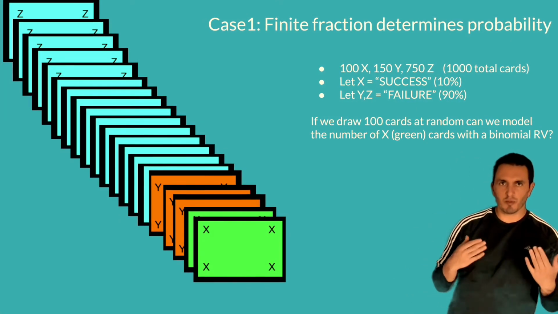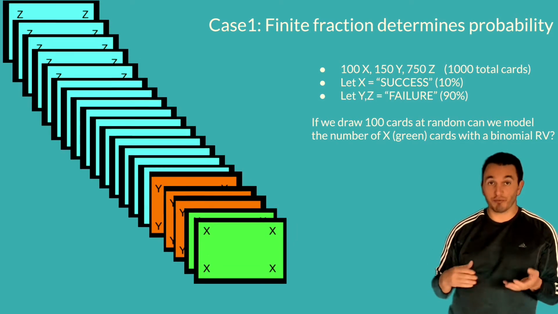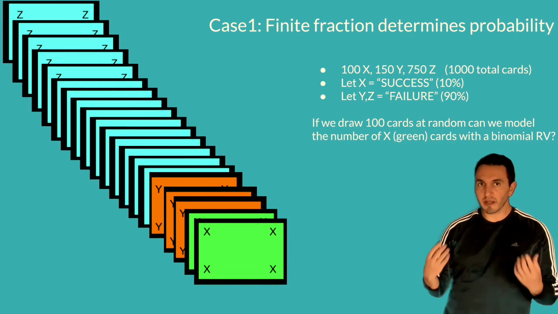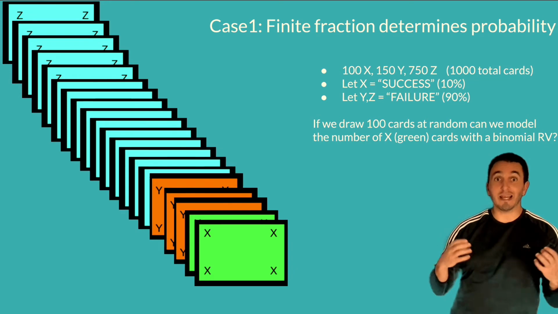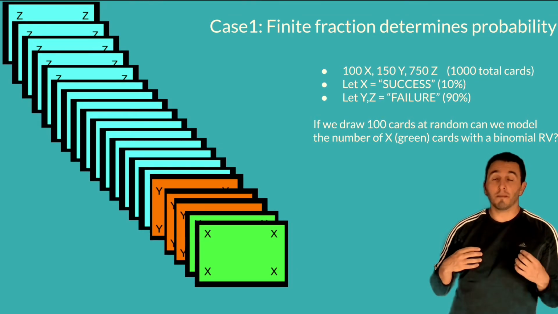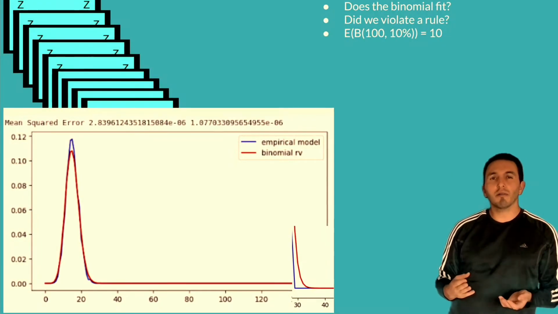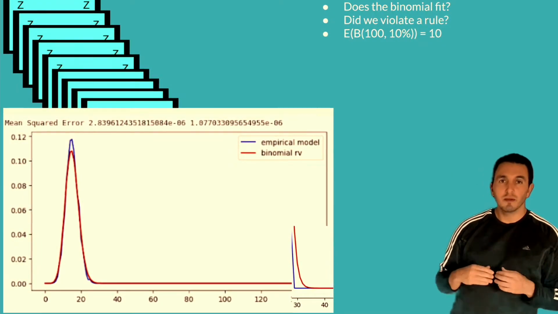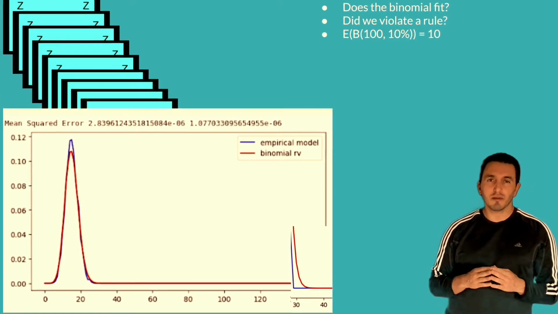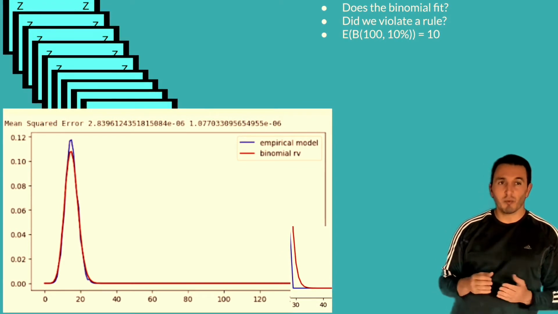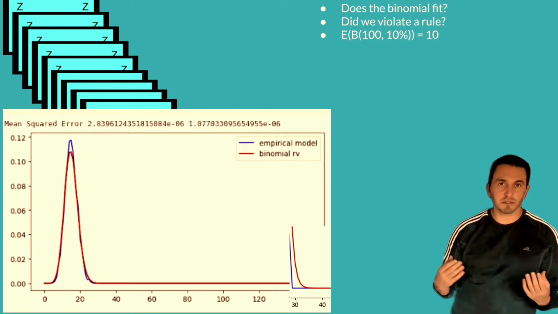It's a fixed size that we know. So we know that inside of the cell, there are 1,000 total units of gene expression or reads, or we can just think of it as 1,000 playing cards. We know that exactly 100 of those are gene X. So if we draw a sample of 100 out of the 1,000 total cards, we model that with a binomial distribution. We try that, and we look at the probability distribution function for the binomial, and we compare it with this empirical distribution, where we actually try having 1,000 reads, sampling 100, and counting how many of those are assigned to gene X.